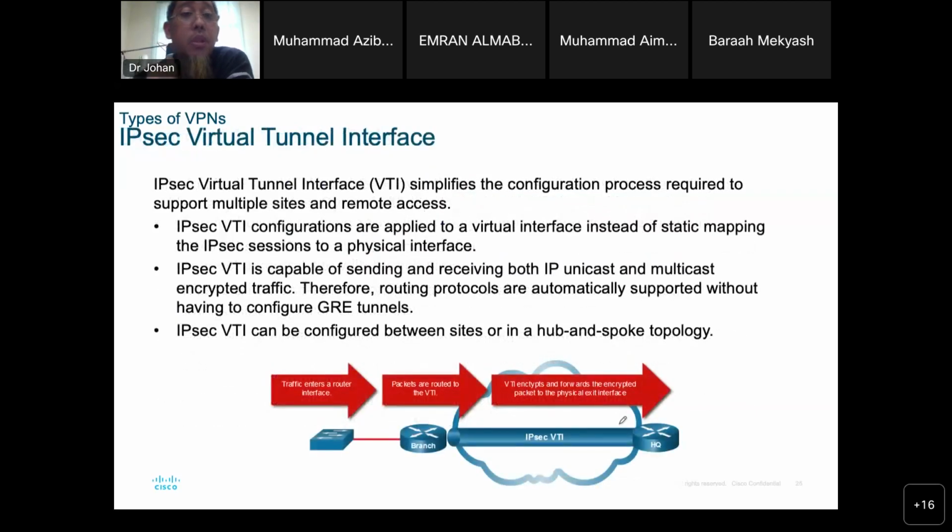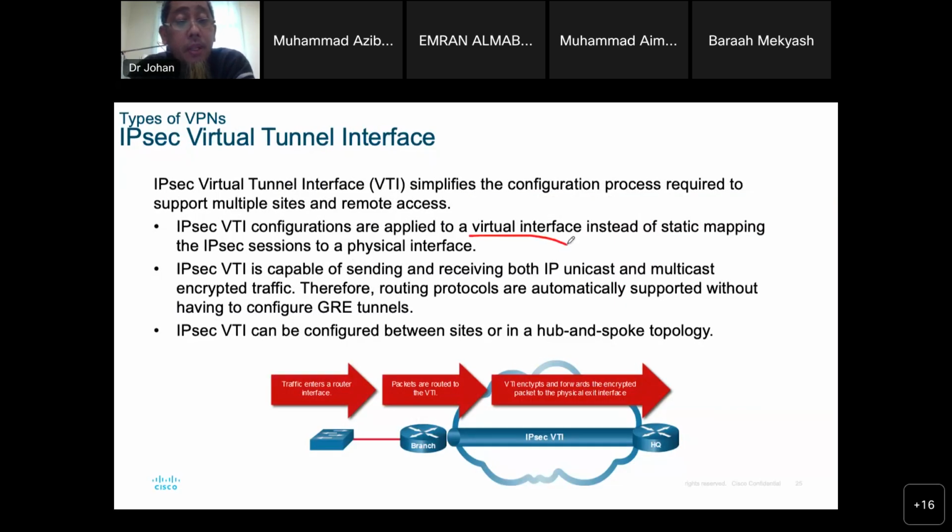IPsec virtual tunnel interface, or VTI, simplifies the configuration process required to support multiple site and remote access. IPsec VTI configuration is applied to a virtual interface instead of statically mapping the IPsec session to a physical interface.